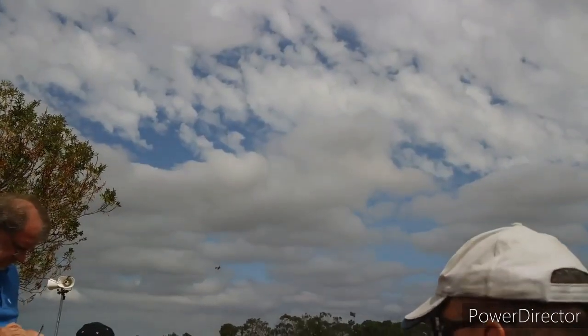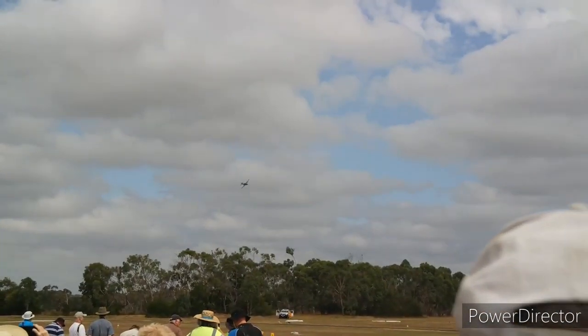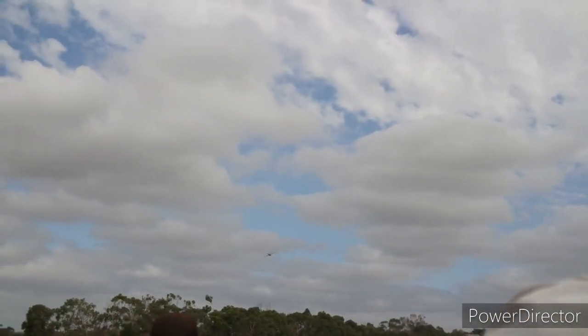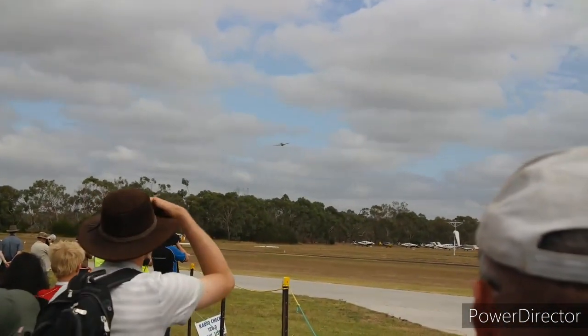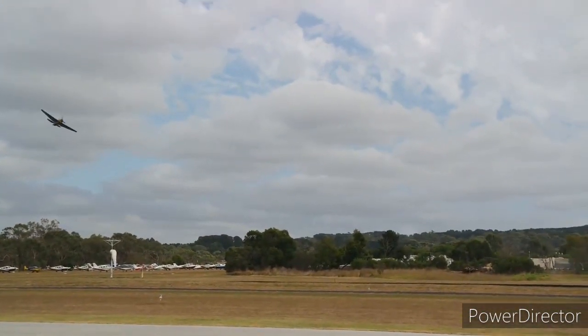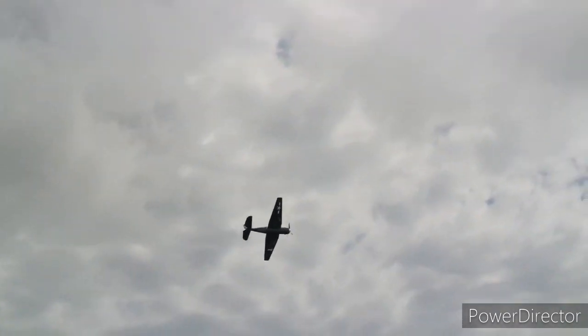And coming in on a very infamous day, December the 7th, 1941, it was shown to the public on the east coast of the United States. Little did they know that only a few hours later the Japanese would attack Pearl Harbor, and hence it gained the name Avenger. 1900 horsepower radial engine.